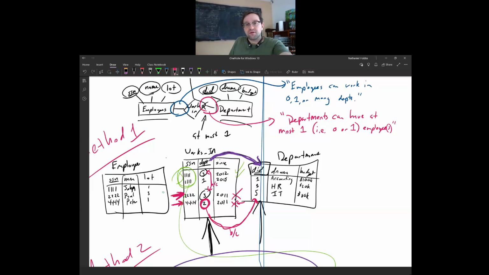Be a strict grammarian. All right. So you'll notice that with these English sentences, the first one, the one in blue, is the same. Employees can work in zero, one, or many departments. Here, employees can work in zero, one, or many departments. But now the second sentence in red is different. So can you give an example of something that would be okay in this first example, when departments are unconstrained, that would violate the constraint in the second example? How about John? Yeah, more than one John. I don't think so.